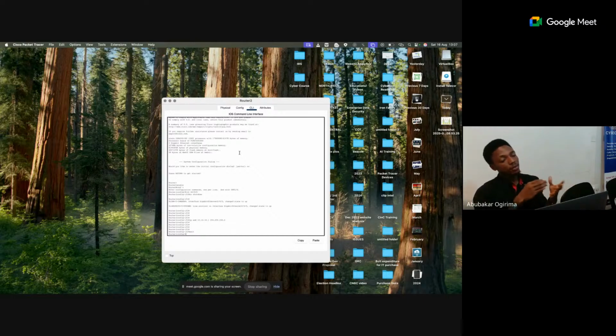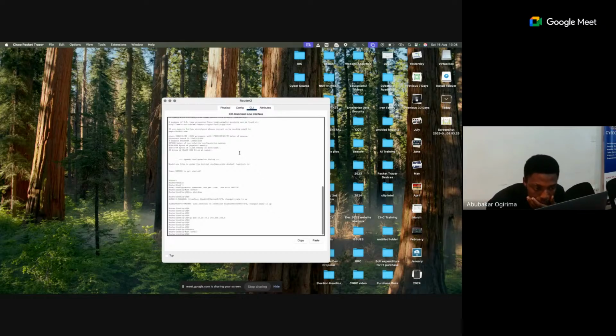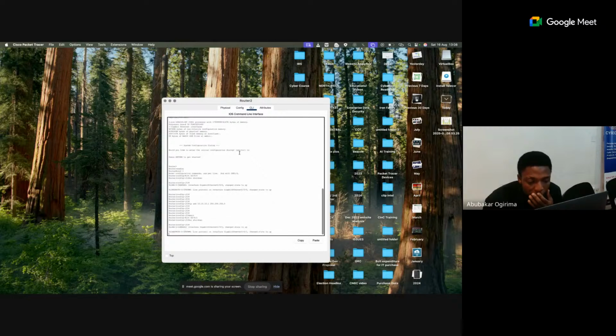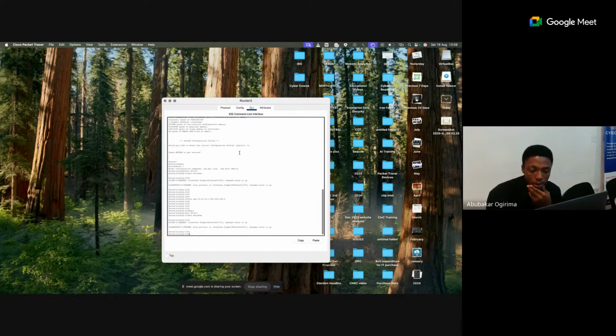So now we've exited from configuring the gigabit interface 0/0/0, and now we want to get into configuring interface 0/0/1. We can do so by using the same command we used for this, but 1 instead. Now we are already on that. So next we type no shutdown again to get it up and running, and it is now up and running.